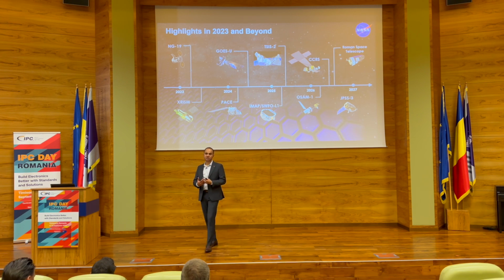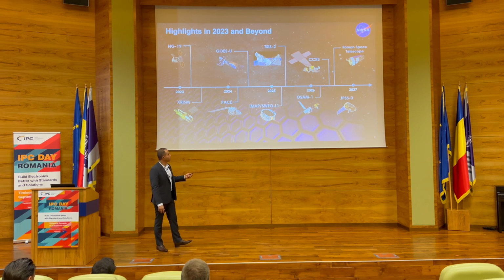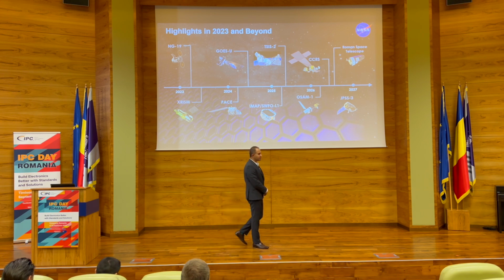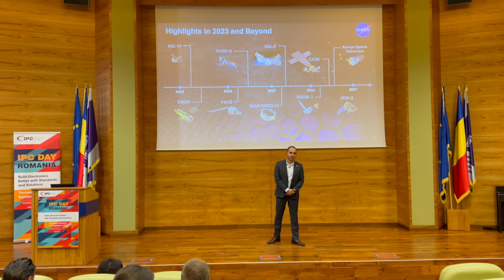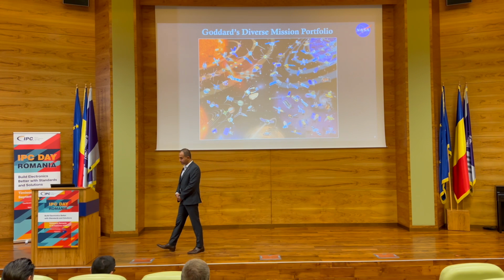Just like we returned the sample from the asteroid Bennu, this mission, going to launch somewhere in 2026, is going to bring us back samples for the first time from Mars. So that's 2026, and then we have our next space telescope called the Roman Space Telescope, scheduled to launch in the same year, as is the Joint Polar Survey satellite. It's another weather prediction satellite. So that's a future few years for the large satellites.